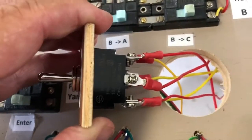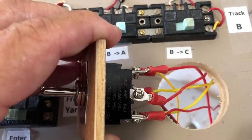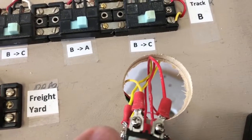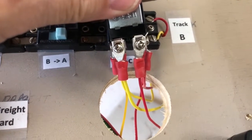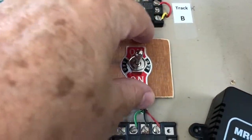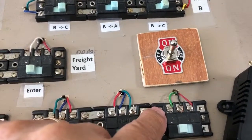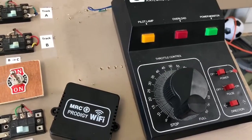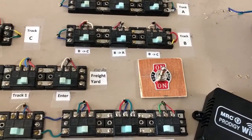So in the middle of that, the yellow and the red off the bus line go in the middle set of connectors, and on the top set of connectors I have the wires from the DC controller, and in the bottom set, I have the wires from the DCC power pack. I haven't screwed that down yet, but anyway, up is going to be DC power and down is going to be DCC. The switches still run off the DC controller, so it has to be on to run the switches, but once the toggle switch is set in the down position, that sends the power to the track from the DCC controller.